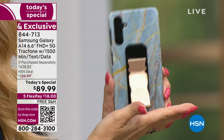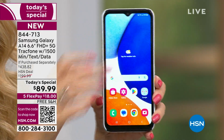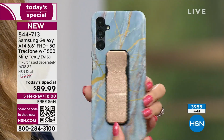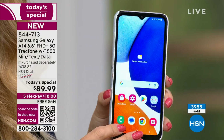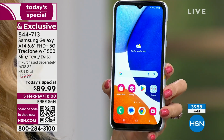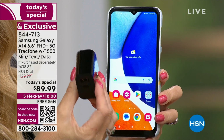But you can get this at the best discount. It's $110 off HSN, about $50 off the retail price. Get it home, drive it around. We are approaching 4,000 people. Wow. And it's only 11 something in the morning here, East Coast time. You get everything you need, including that supercharger.